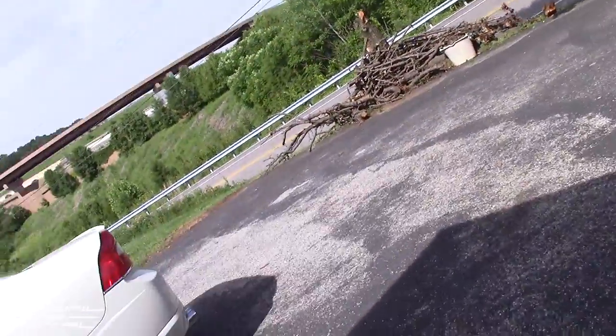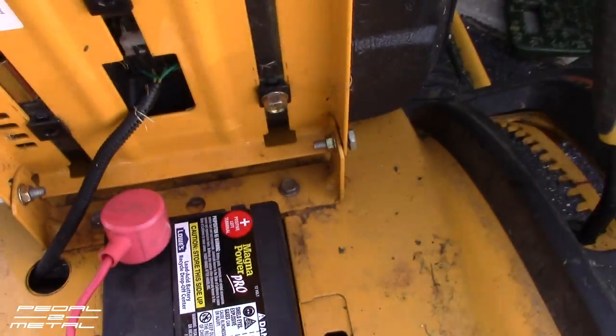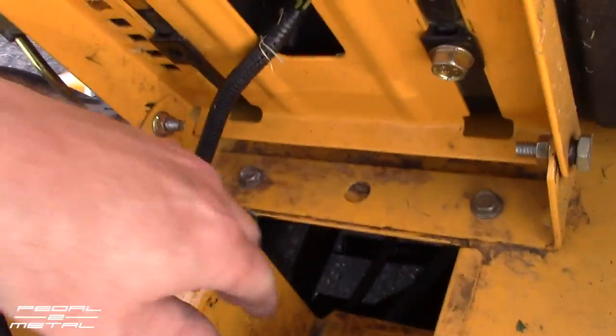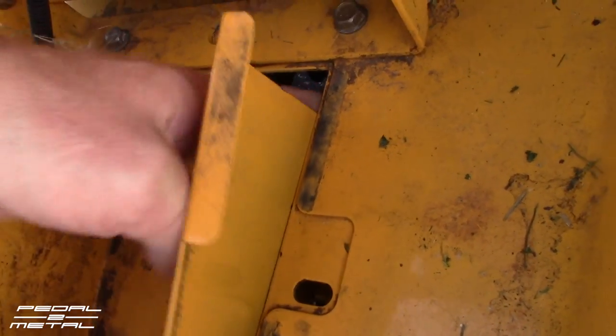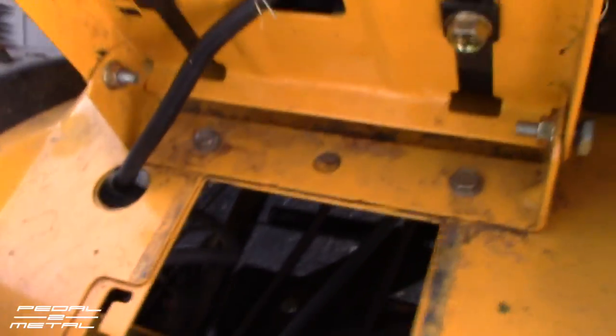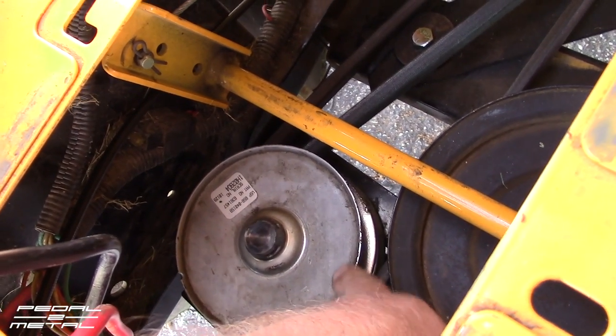You can get to everything in the back, so essentially you have practically a whole new mower when you're done. All right, to the back of the mower here — let's pull this out, get the battery out of the way, I'm pulling this tray. Now we have the battery and the tray out of the way. This pulley here — I know it looks dirty and old but it's not — I just got this in the mail from Amazon.